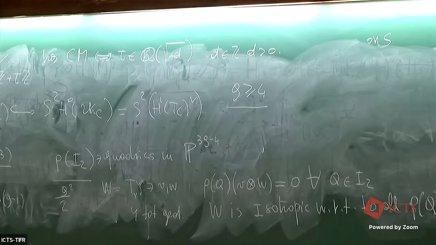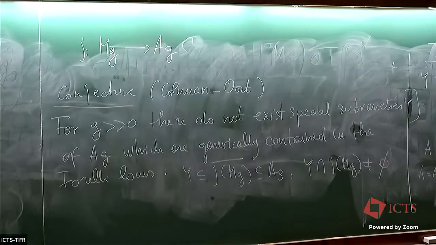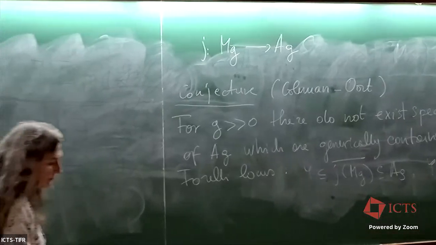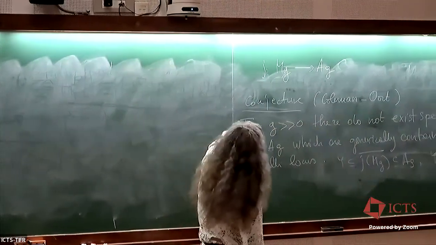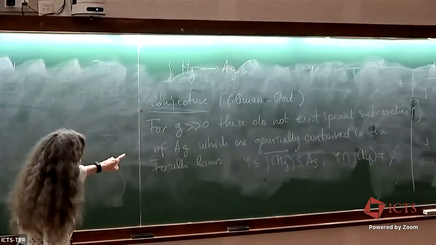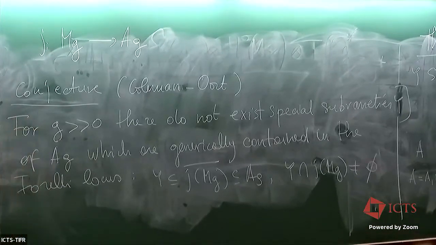Since we don't know anything about how these quadrics are arranged in projective space, it's hard to conclude this, but this is at least a geometric interpretation of the conjecture. What we did was to use this description of the second fundamental form to give an upper bound on the possible dimension of a totally geodesic subvariety of A_g generically contained in the Torelli locus. The hypothesis that g must be sufficiently large is because for low values of the genus, there are examples — so the conjecture is not true for small g.